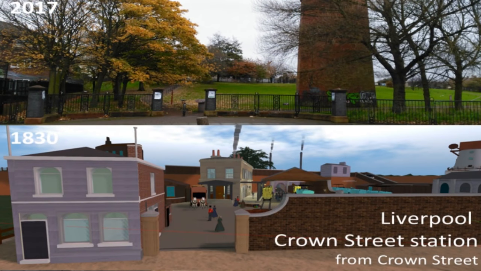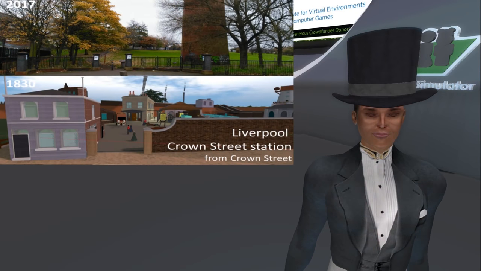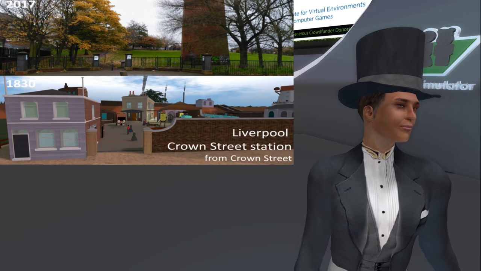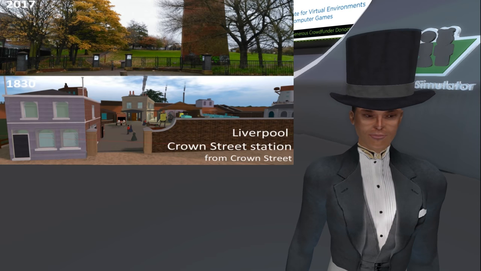I hope you're seeing now the Liverpool Crown Street Station. This was the terminus in Liverpool, and you can see a now-and-then view of the area — it's now a public park. You can see in the public park a large ventilation shaft. Going back to 1830, the building in the middle is the actual station, and this is what the artists all drew and painted — this view looking at the station and the tunnel beyond, which was the start of the line.